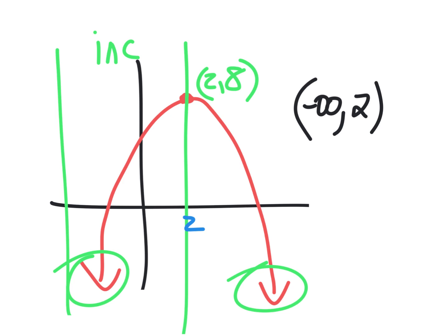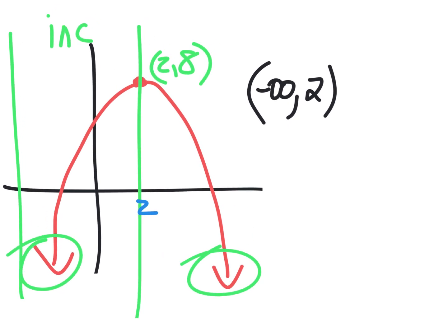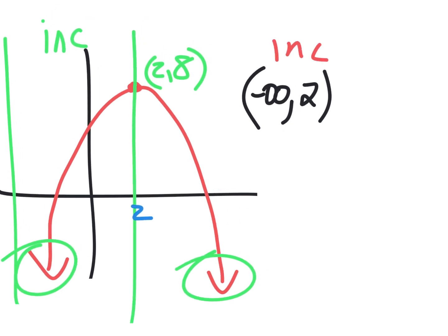I actually get the argument that it should be a bracket, because if the 2 wasn't there, then all of a sudden, what are you going to use, 1.9? You have to use the 2. So anyway, I'll accept either. But if it's a Schoology quiz, or if you're talking to everybody else, most people just use parentheses. Okay, that's increasing, and I write a little "inc" above it. You don't have to, but you better put it in the right category.